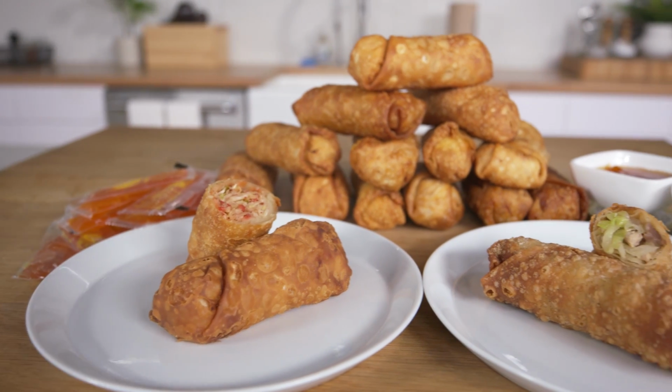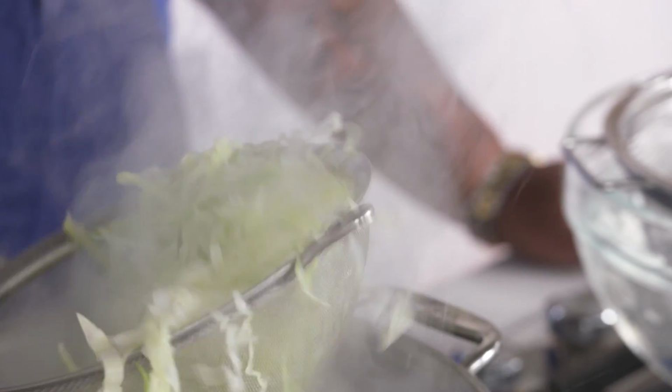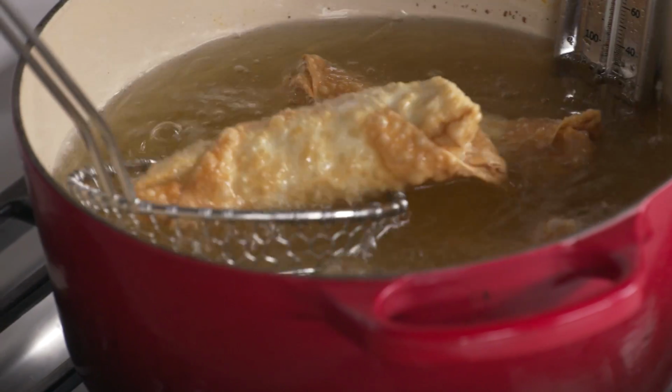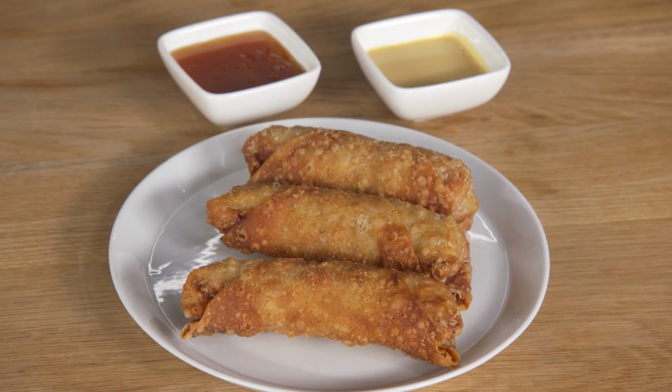If you're gonna try to do this for the first time, the one thing that you really need to pay attention to is the technique of it all. You need to understand how you have to blanch the vegetables so it won't be too crunchy, the temperature of double frying, and then just making sure that the filling is seasoned. I think that's what it just comes down to. As long as it tastes good for you, don't be afraid to make mistakes, because making mistakes is kind of part of the whole process.